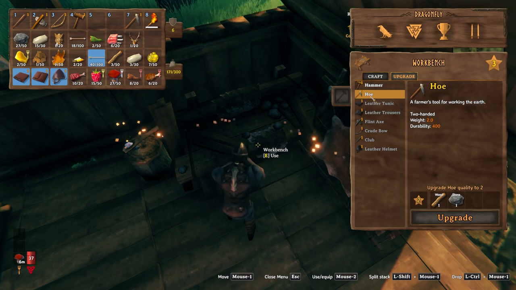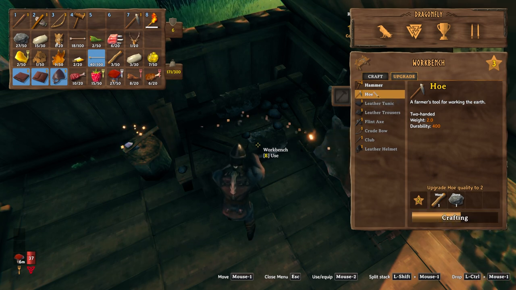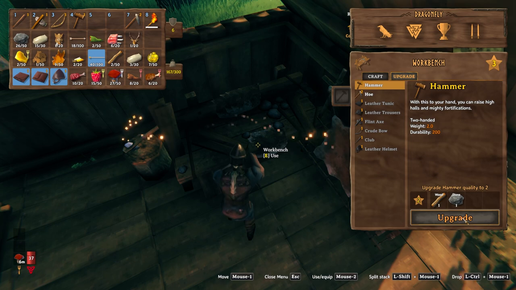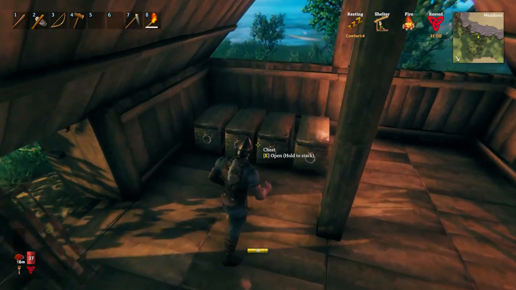My hoe. Might as well upgrade that. And my hammer, and upgrade that. I can probably upgrade that twice. Oh no, I can't. I missed the stone. Wood.